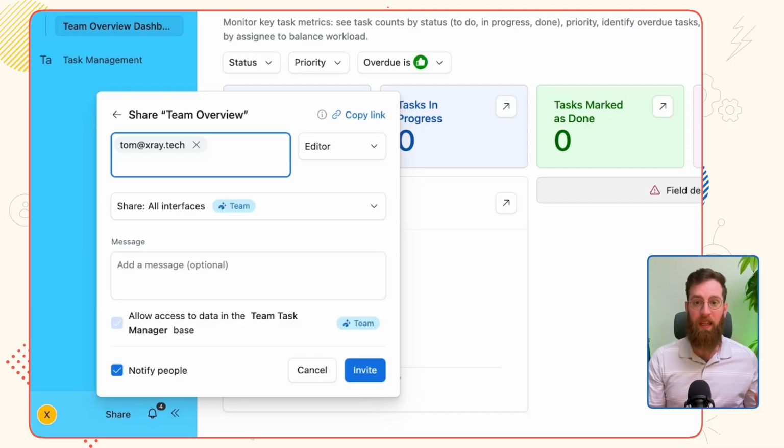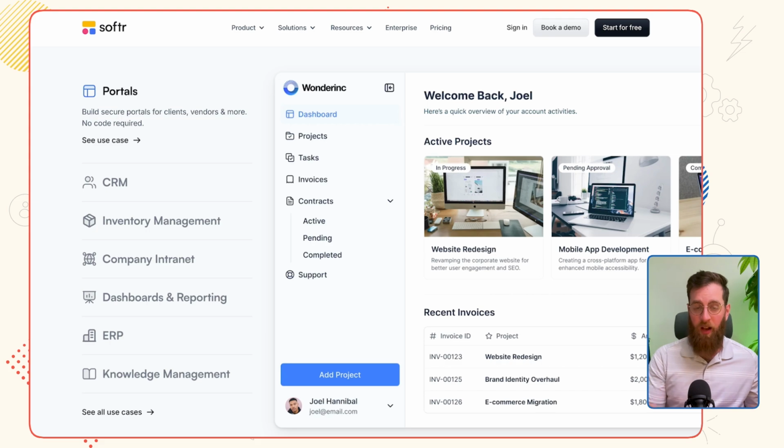You can build and experiment on interfaces for free, but you will probably need a paid plan to share safely and restrict access. There is another tool called Softer, which does accommodate for this particular situation a little bit more gracefully if you're open to a more scalable solution and sensitive to price on this.